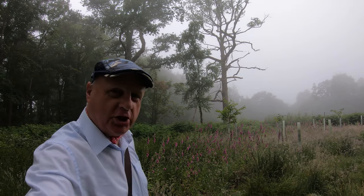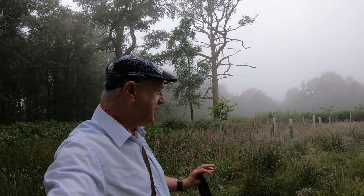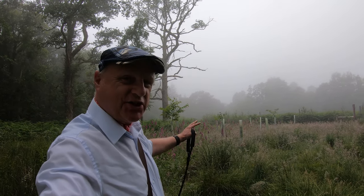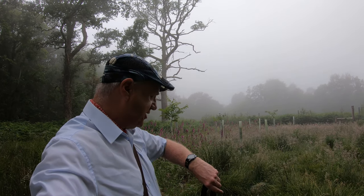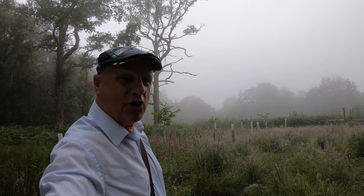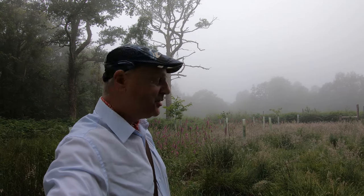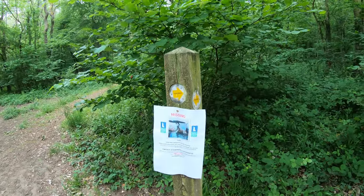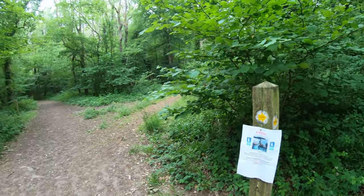From time to time you get these little areas of open land — look at these foxgloves, it's been such a good spring and early summer for foxgloves. There's a real atmospheric mist that's just gradually beginning to rise. It's still quite early, just quarter past eight, and there's not a soul around — very quiet and peaceful. There's another sign about the missing dog; we came across somebody just a few minutes ago on the track, still out looking. It's been missing for two days, with a sighting yesterday apparently — quite sad, hopefully they find it.